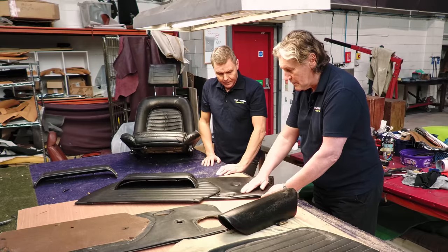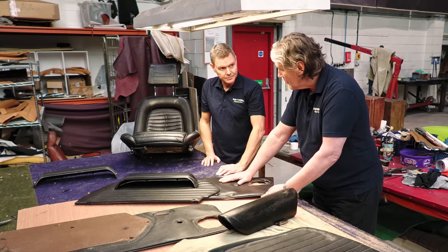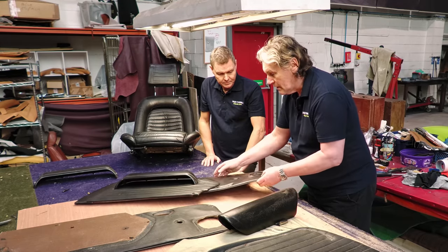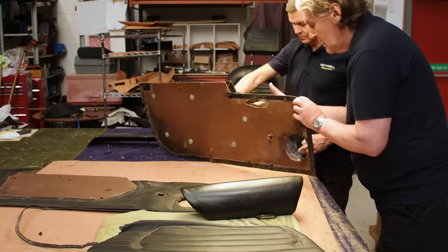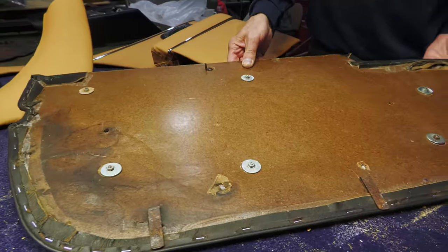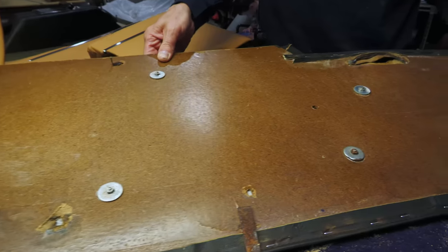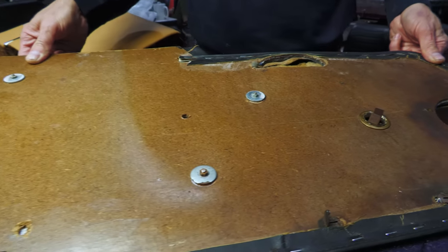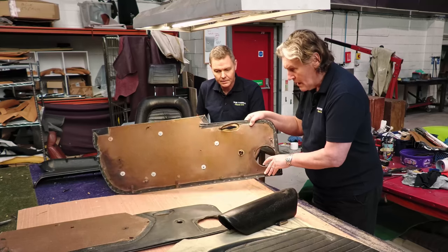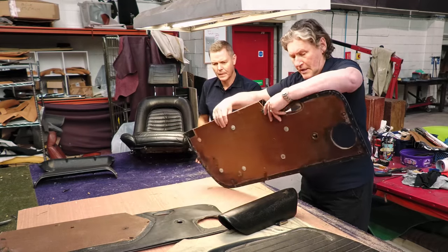Now that's interesting, because this is leather. Yes. I was always under the impression that these were vinyl, actually, because a lot of manufacturers cheated and used leather on the seat facings, like Jaguar. Yes, and the rest of it was vinyl. But this is actually leather. How interesting. So that is looking good.